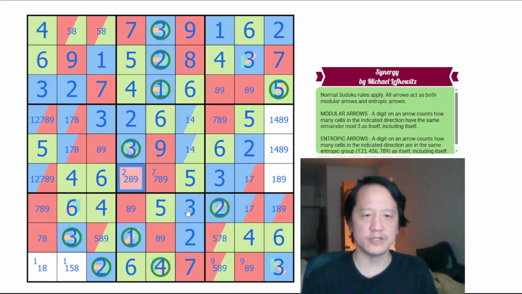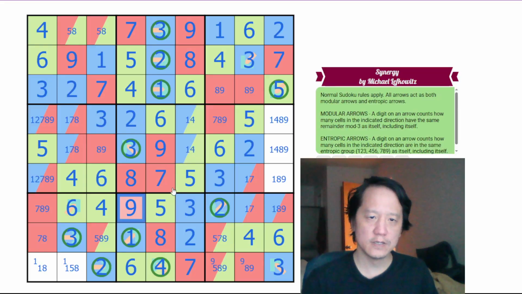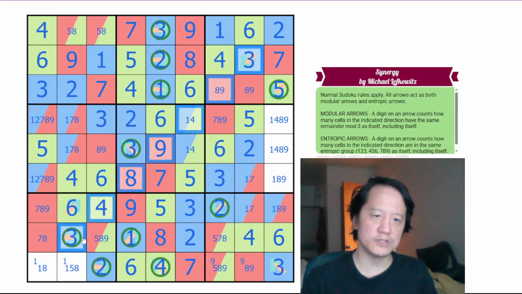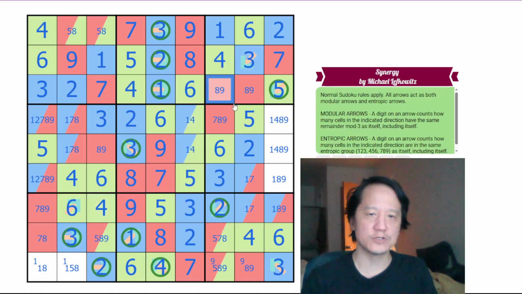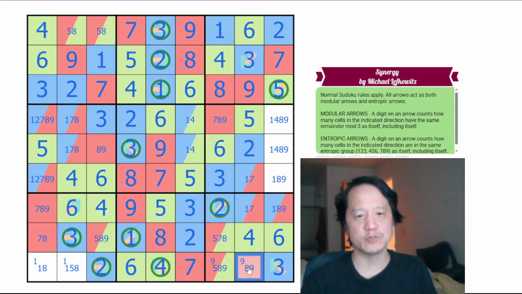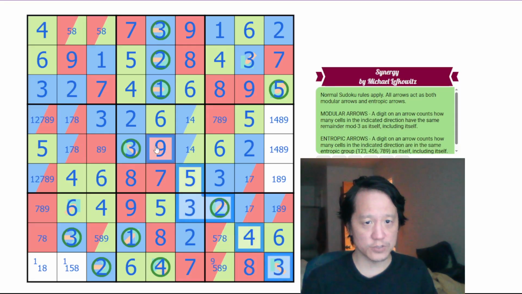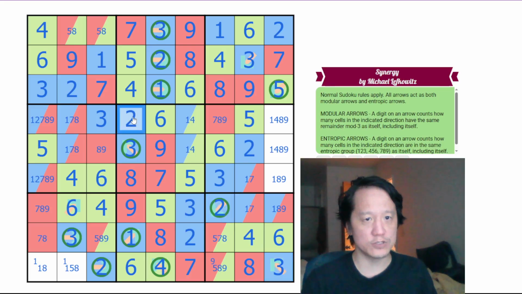2 and 9 eliminate 2 and 9 here, so that's 8, which makes that 7. 9 eliminates 9 here, so it's 8 and 9. We have all the 0 mod 3s on this diagonal, so this can't be 9. That's 8, that's 9, which makes this not 9, that's 8. So I think this should be satisfied. 3 is pointing at 3, 2, and 2 for the lows, and 3, 9, and 9 for the 0 mod 3s.